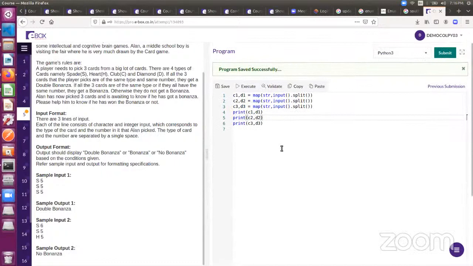Okay. So after this, you have to just write the logic. What logic you have to write is just compare between the cards and the digits. It is not that you should get only an integer. Even the integer can be considered as a string, so here 5 can be considered as a string itself. Instead of converting to an integer and then comparing, you can just compare strings also. It would work. Just compare all the C's and all the D's, and then respectively you can print whether double bonanza or no bonanza. Okay.